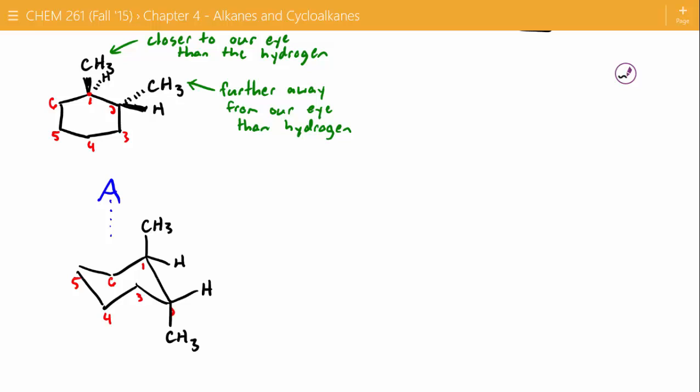So let's actually do this with the model kit. I'm going to throw on some methyl groups here. Whoops. All right, we've got a methyl group on here. Got a methyl group on here. I'll add in our remaining hydrogens. So can you guys, let's see if we can get perspective on here. This is tough. There we go.